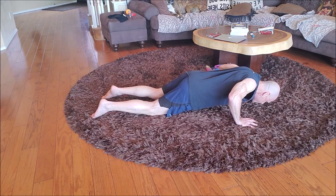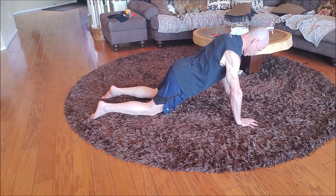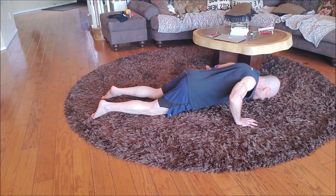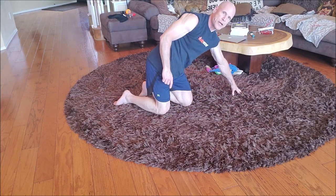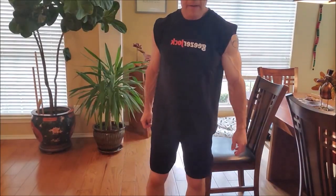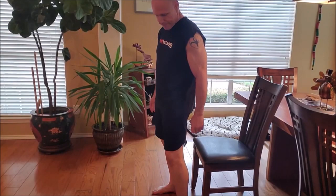So down, push, pull down, push. Pick your version of a push-up. There you go. Next, we can do a chair sit or a squat.